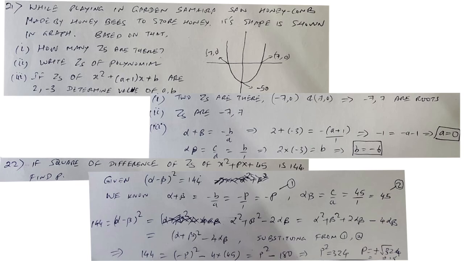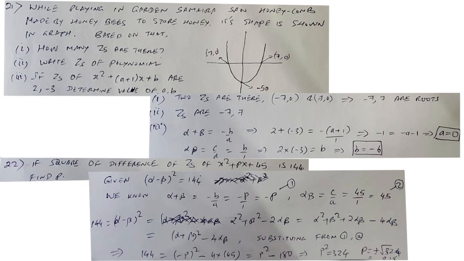Now, 144 is equal to alpha minus beta whole squared. That is equal to alpha squared plus beta squared minus 2 alpha beta. You remember this formula, right? a minus b whole squared is equal to a squared minus 2ab plus b squared. Okay. Now, this can be written as alpha squared plus beta squared plus 2 alpha beta minus 4 alpha beta, right? So, minus 2 alpha beta can be written as plus 2 alpha beta minus 4 alpha beta. Would you agree? And accumulating alpha squared plus beta squared plus 2 alpha beta, that can be written as alpha plus beta whole squared minus 4 alpha beta.